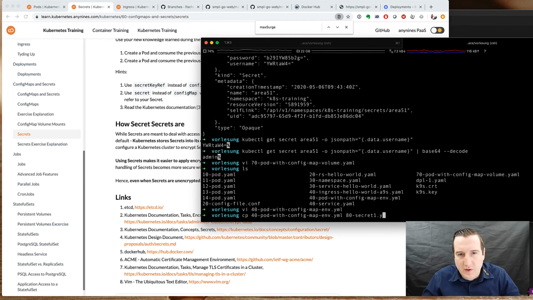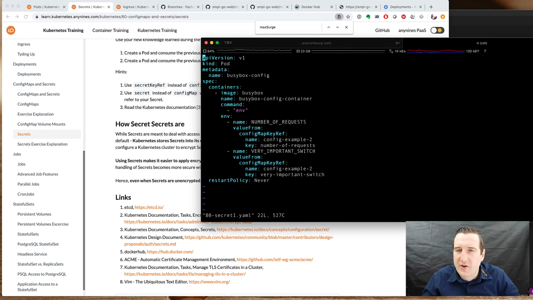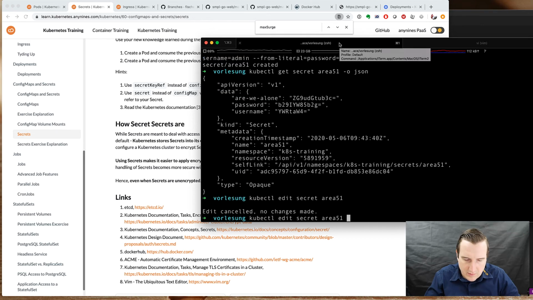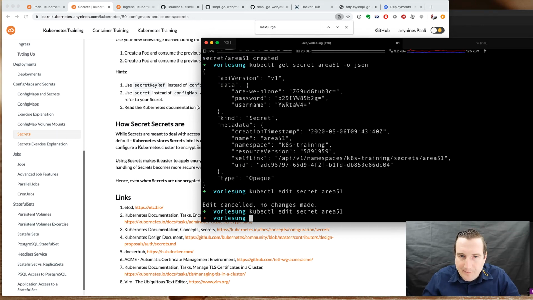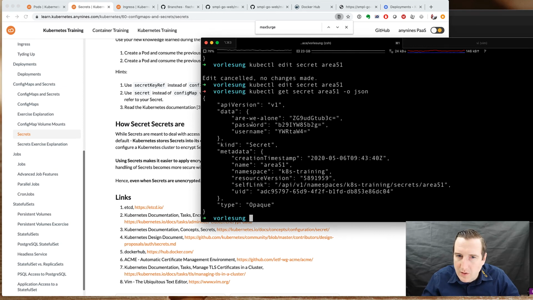All right, so env. We still have to look into what are the keys of the secret. So that would be a password and username. Right, let's start with username.